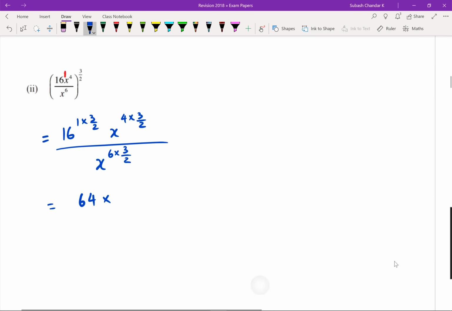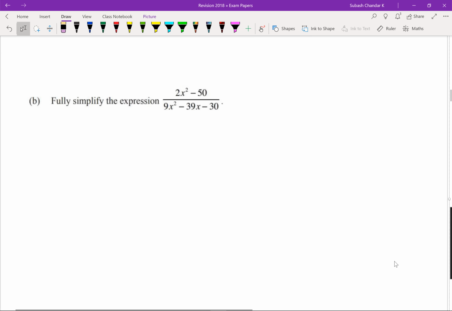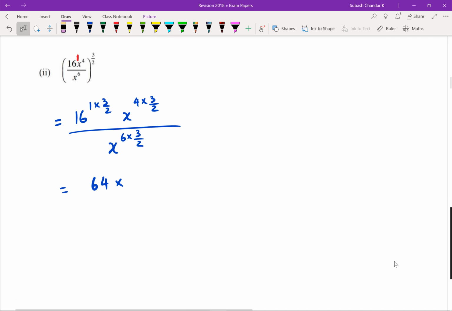Multiplied by 4 times 3 over 2, that's going to be 12 divided by 2, which is... Where did we go? Sorry about that. 4 times 3 over 12, that's x to the power of 6. Divided by 18 divided by 2 is x to the power of 9. Okay, and now we need to simplify the x to the power of 6 and x to the power of 9. So because there's 3 of them in the denominator, this is going to end up looking like x to the power of 3 in the denominator. Because that cancels out with this, and you're left with just 3.